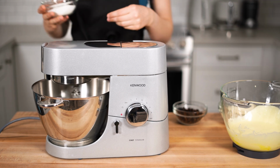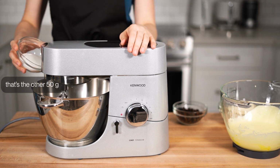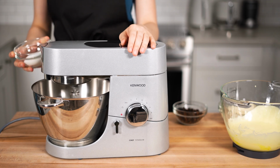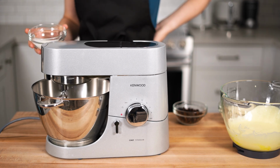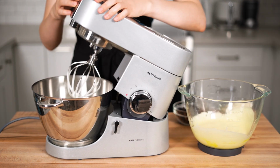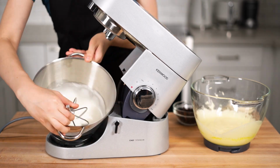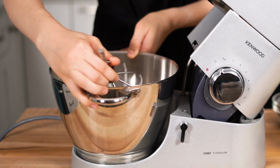Start whipping at medium speed, but do not add sugar until there is no more liquid egg white visible. Add sugar slowly, about a tablespoon at a time. Wait until it dissolves completely after each addition. After I added all the sugar, as you can see, the egg whites are still very liquid. They don't hold their shape, so we'll continue whipping for longer.